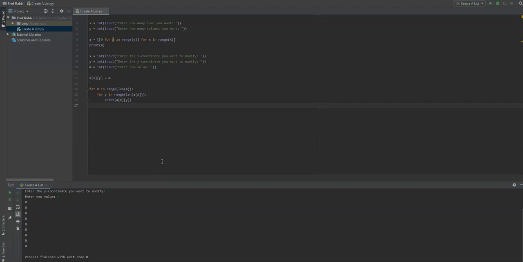So now we've gone over how to create a two-dimensional list using for loops, how to modify that two-dimensional list, and then print out that two-dimensional list again using for loops at the end here. This is a pretty good thought experiment and a way of trying out what we've learned so far. There are many practical applications for what we've done already. If you think about it, it's basically a spreadsheet of information. This information does not have to be integers. It could be anything from strings to even more lists.